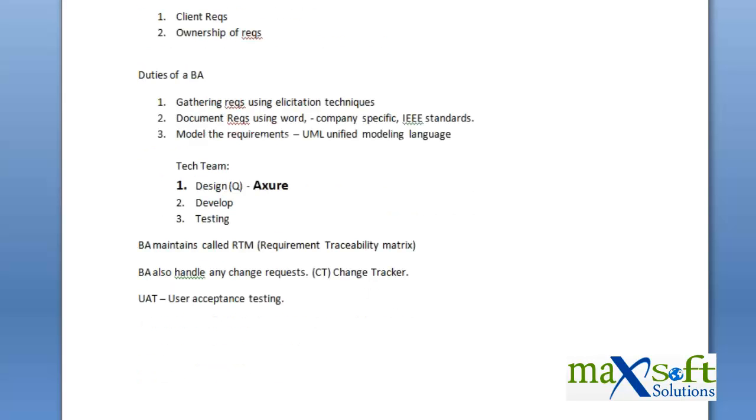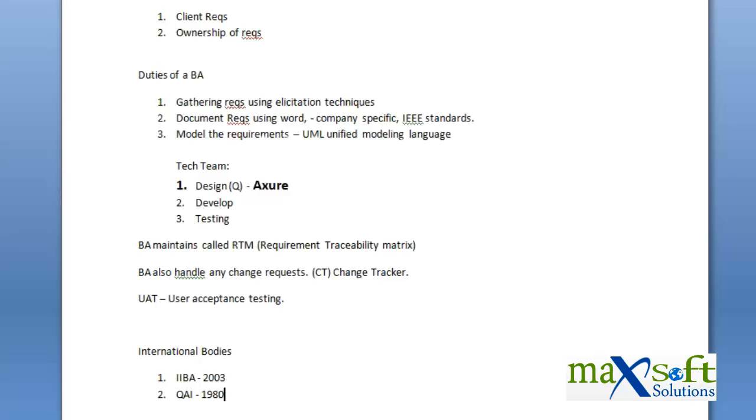Now next, this is about the BA responsibilities and duties. Let us look at the international bodies which support business analysis. The first one is IIBA, the International Institute of Business Analysis. The second one is QAI, Quality Assurance International. IIBA was set up in 2003, primarily to focus on business analysis. QAI has been there from 1980 onwards, and they offer different courses in different programs.